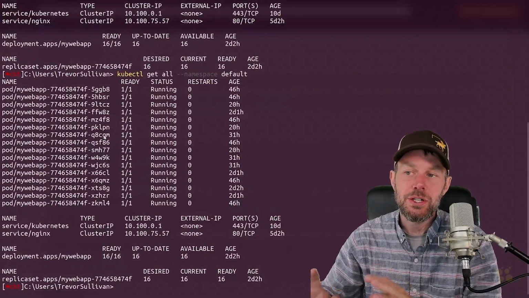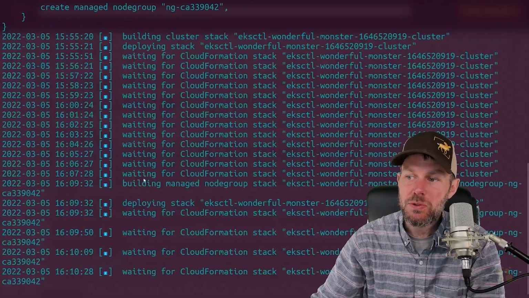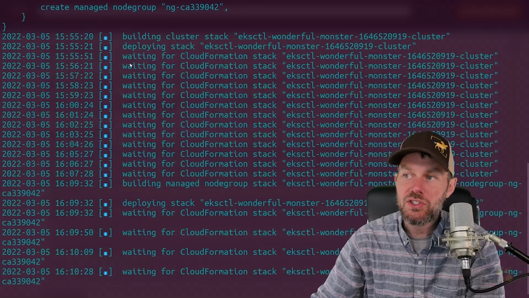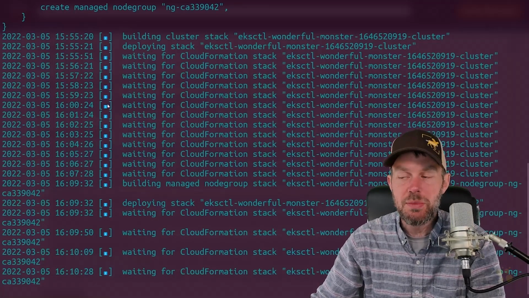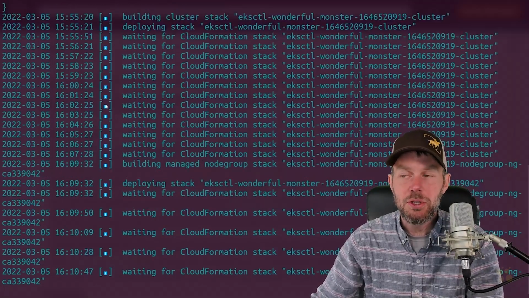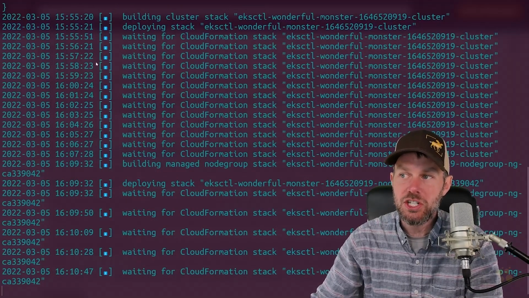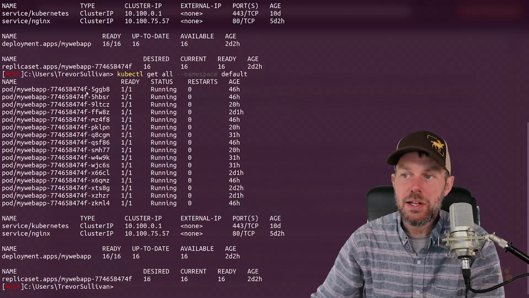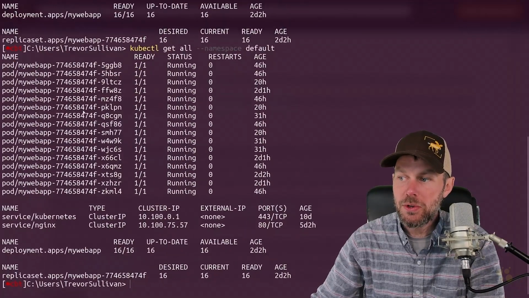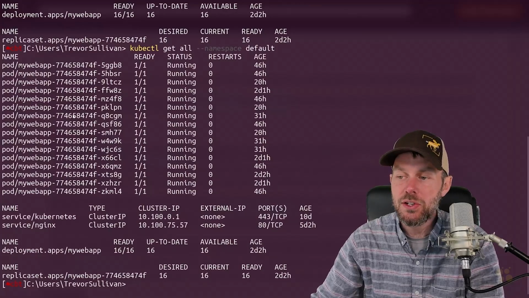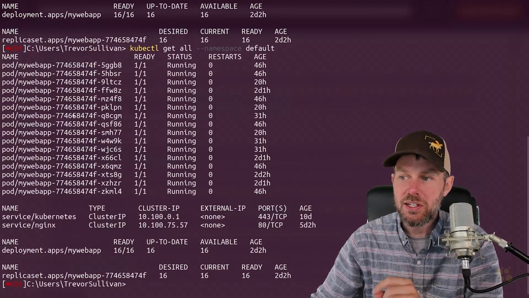Well, I've got another cluster that is currently being spun up using EKS-CTL over here. This will be a fresh cluster for us to work with, but I wanted to show you what our desired state is going to be after we have deployed the cluster autoscaler feature. So over here, I've got another cluster that's already been running for a little while, and I've already installed the cluster autoscaler feature on this particular cluster.